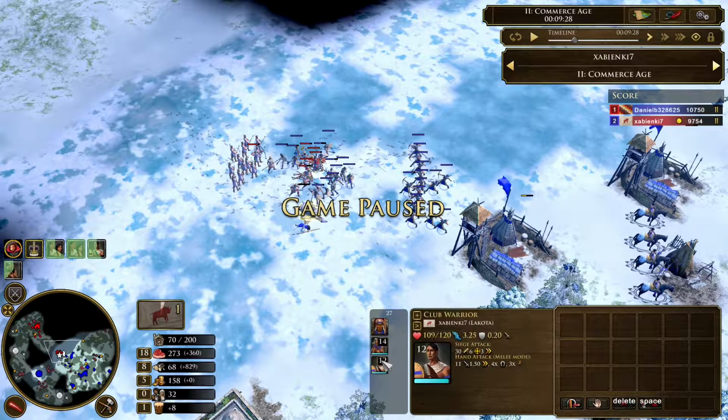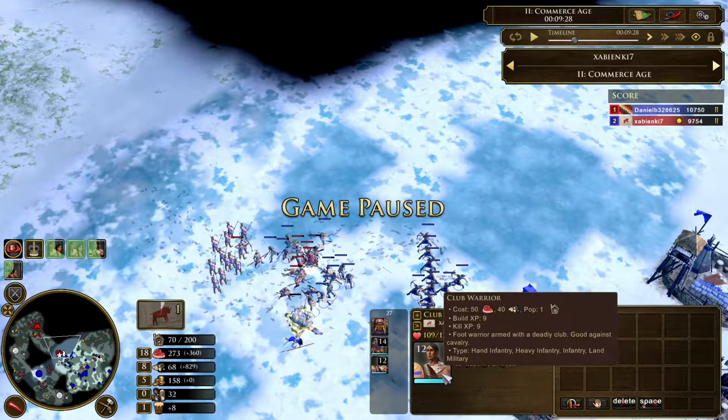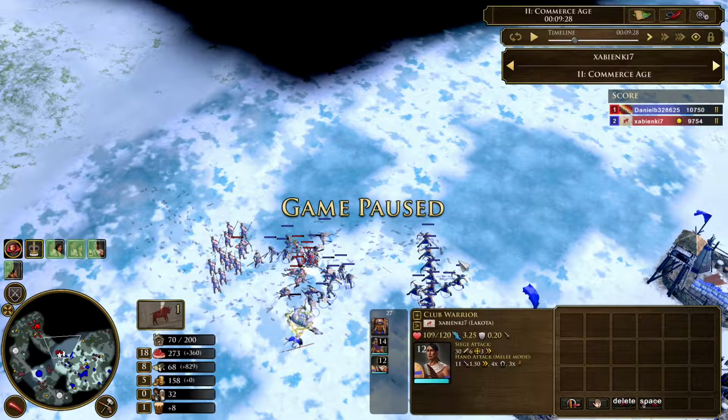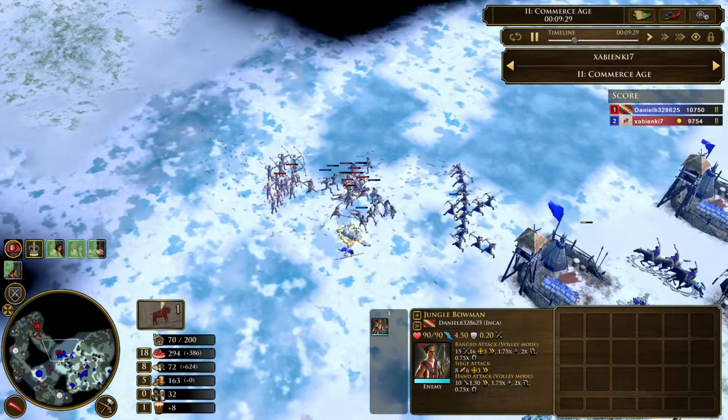What else does he have? He has a club, which essentially goes against cavalry. In my case, there is not much cavalry, so it's just good as a tank. But they're also heavy infantry, I believe, so my archers can do a lot of damage there. Alright, let's get that match going.